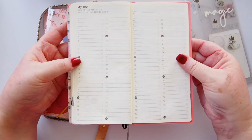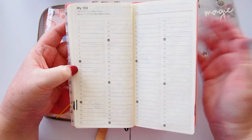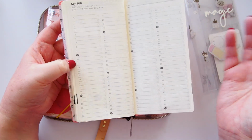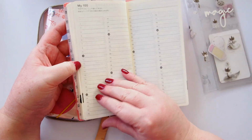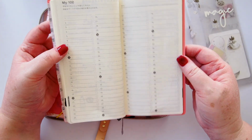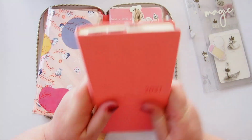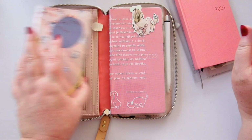And then they do have the My 100, which I think is in every one of their planners. It gives you a list of 100 things you could put in there if you wanted to. They all have a tick box on them. So yeah, lots of things to put in there. I've never quite figured out what I want to use it for. So, all right, that's my 2021 weeks.